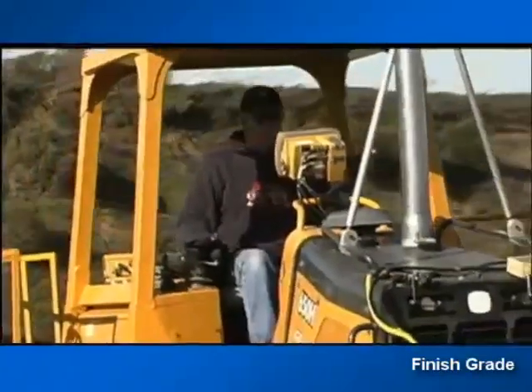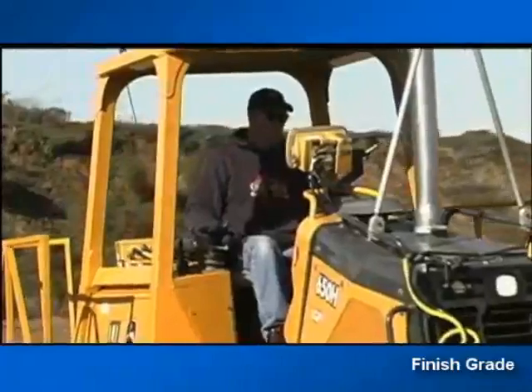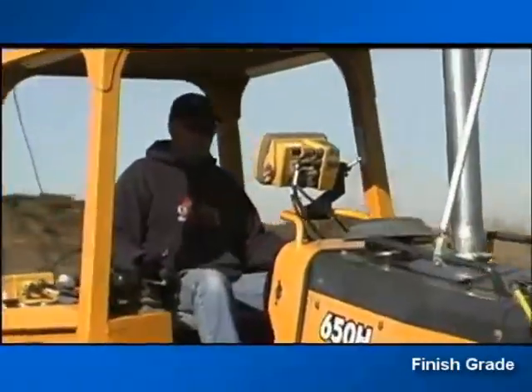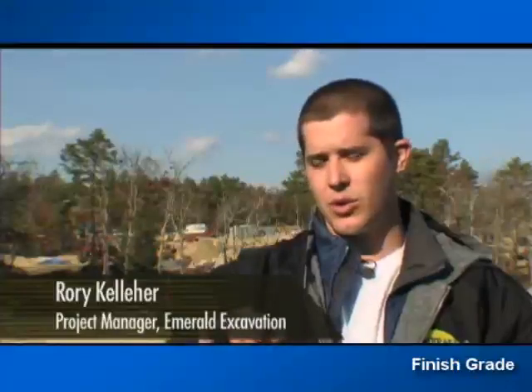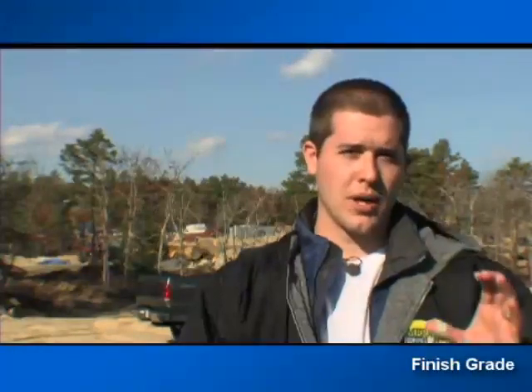This modular system makes upgrades easier and much less expensive, but with the same Topcon quality. When comparing to other systems, the major difference was that you can swap the components of the Topcon system, which made a big difference. You weren't necessarily obligated to get an entire setup if you wanted to outfit a new machine. We didn't like the idea of being pigeonholed — having to buy the entire setup again and reinvesting all of your money.